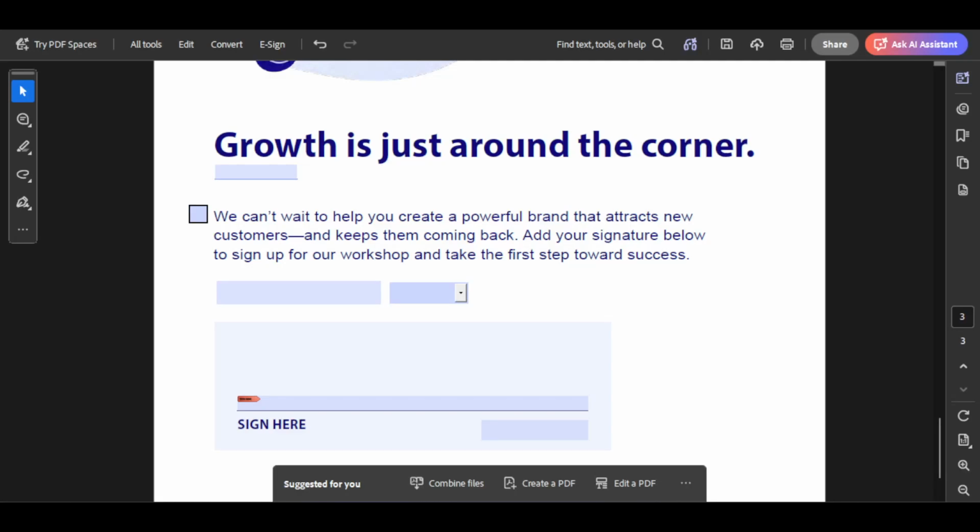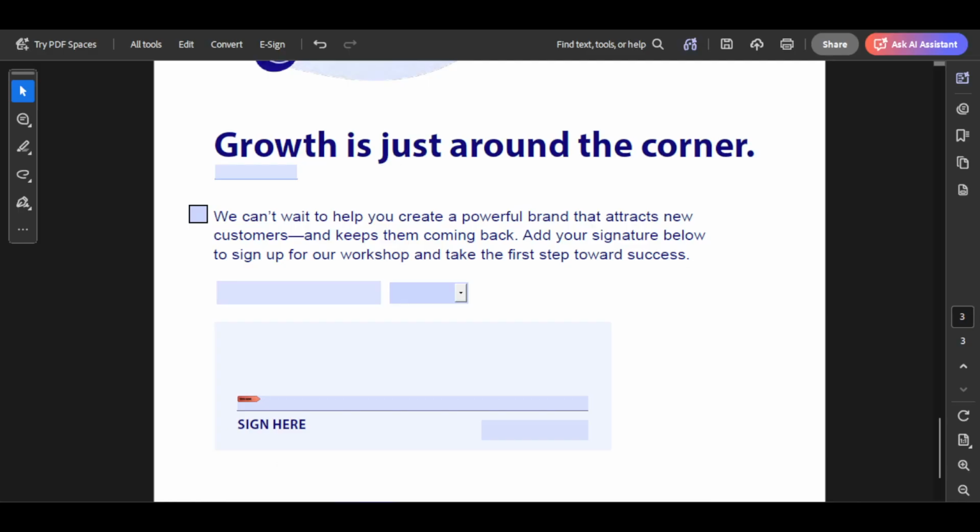In this quick tutorial, we'll dive into how to autofill text in a PDF form using Adobe Acrobat. By the end of this video, you'll have a smooth and efficient process for completing forms, saving you both time and effort. Whether you're frequently filling out similar forms or just looking to streamline your workflow, using the autofill feature can be a game changer.